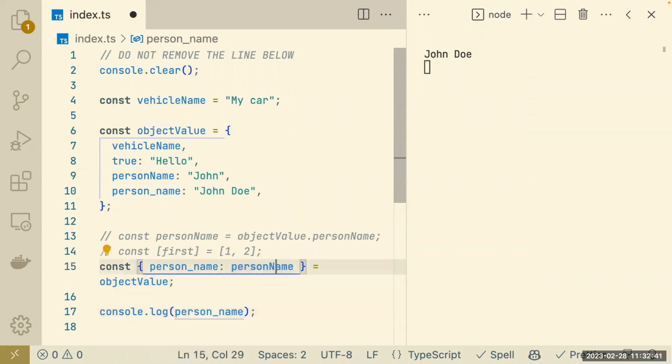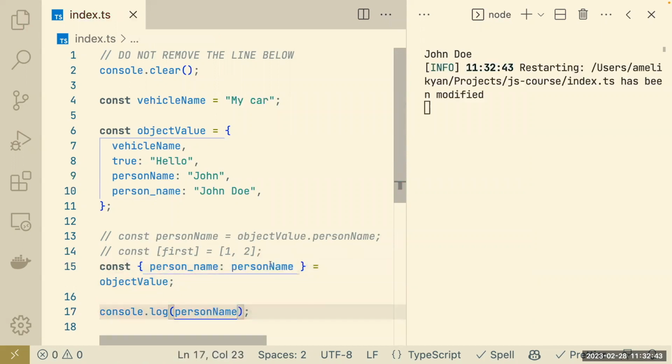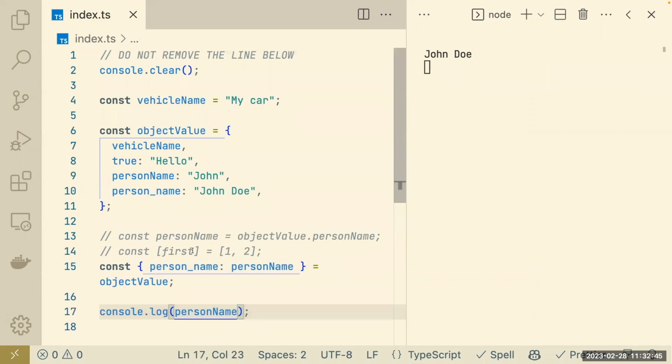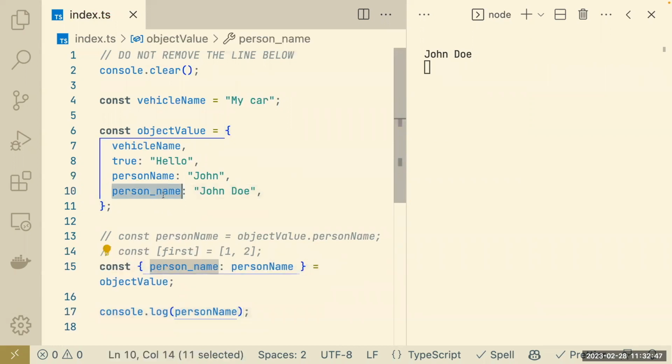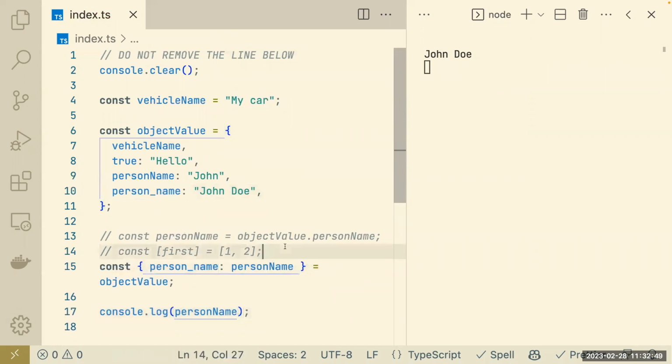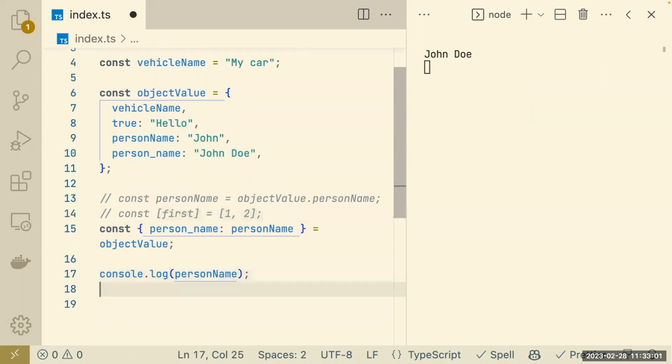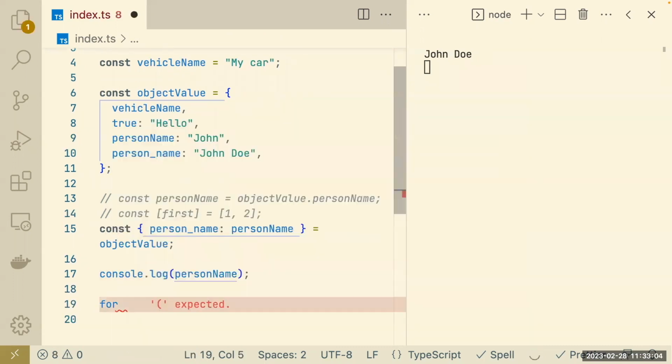Let's also see how the for in loop works, right? So we can have for, yeah, we already have it there. So for in loop looks very similar to the for of loop. However, it goes through the keys of an object, and for of loop goes through the values of arrays or whatever.